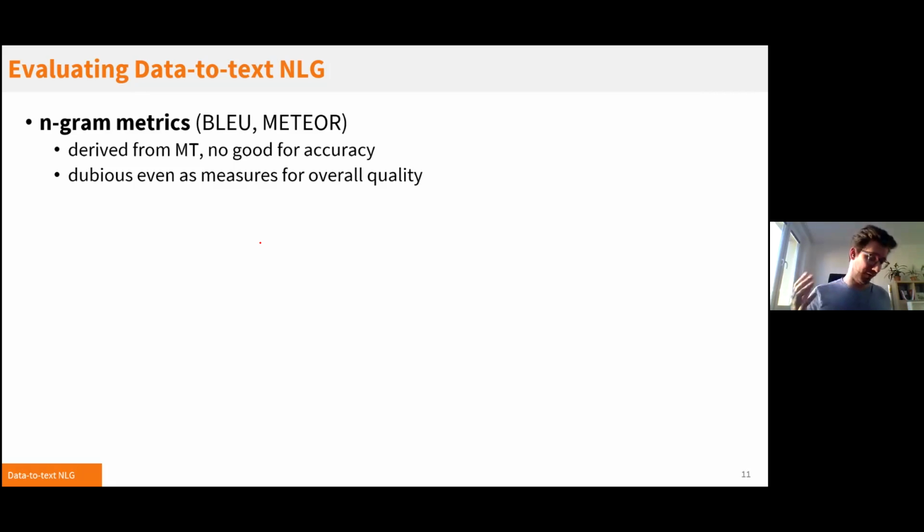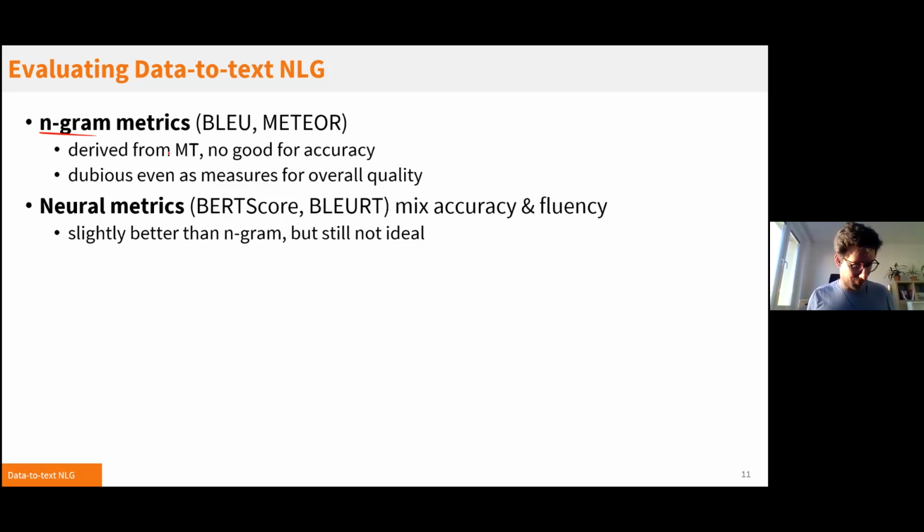You can always give those sentences to people to read, but that's expensive and you cannot do it on a daily basis during model development. You have n-gram-based metrics derived from machine translation, but these aren't very accurate or reliable. You have some neural metrics that kind of work, but it's a question how much is accuracy and how much is just about fluency.